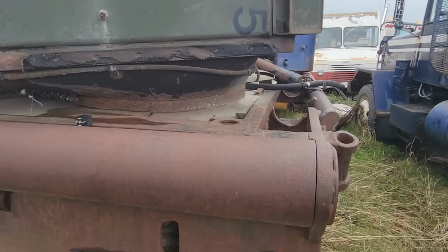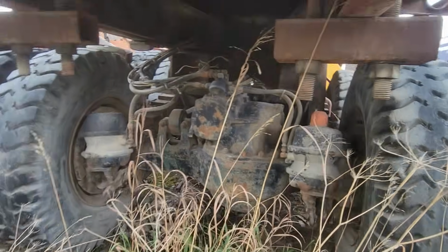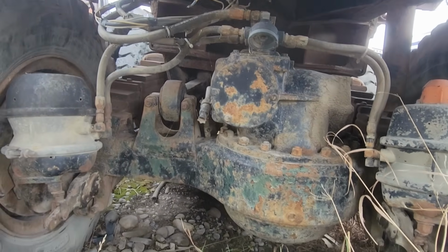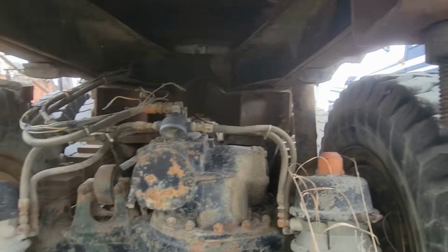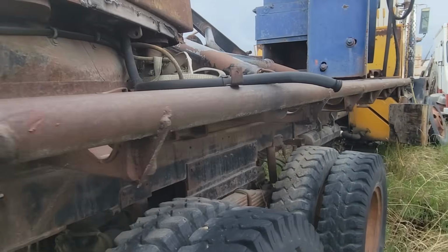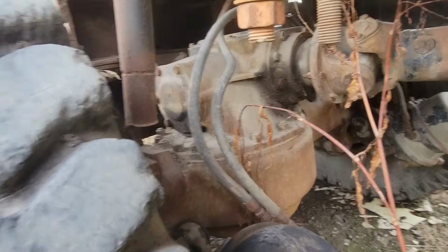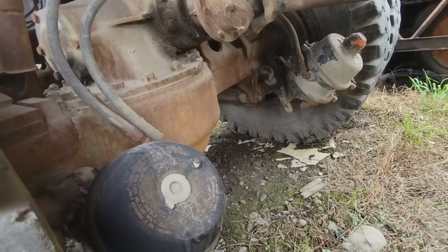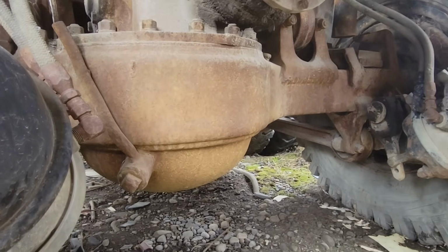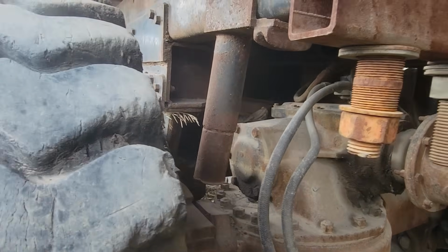Well, it looks like this one has a live roll on the back too, which is probably seized, but not sure where the diff tags would be on any of these. But we can check that out if we end up with this thing. It'd be nice to know what ratios and stuff it is. It looks like it's got a 15 speed with overdrive on it. So that helps, but got little bump stops they made on the suspension.